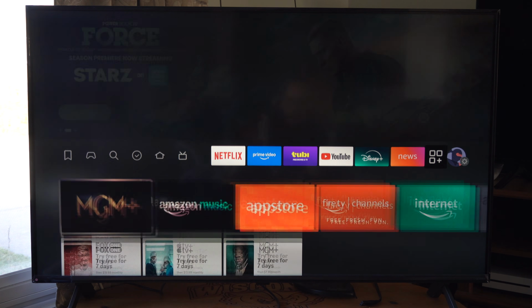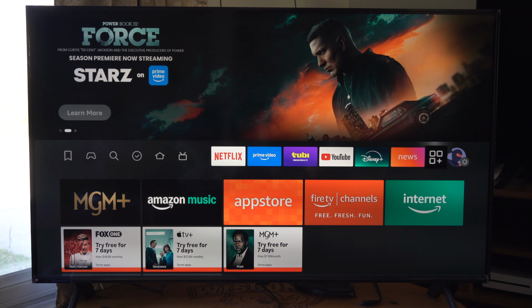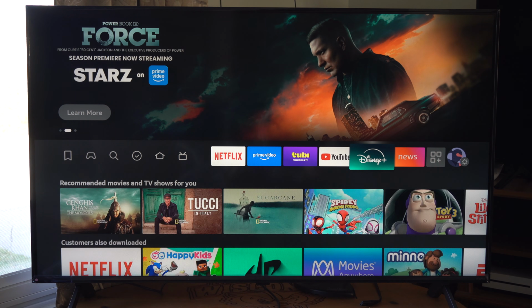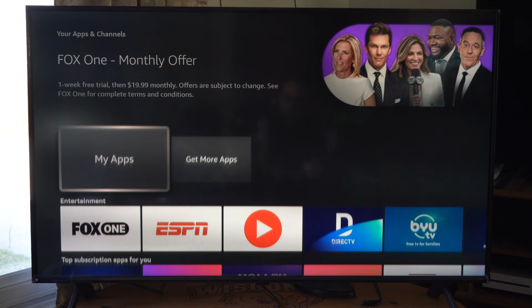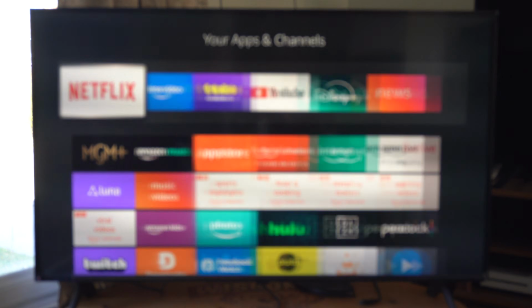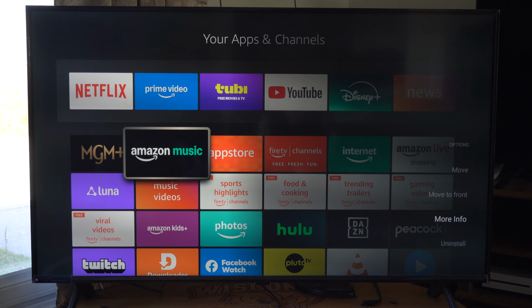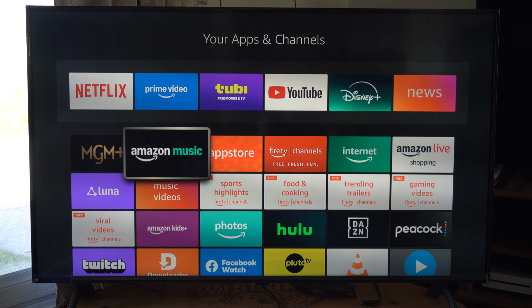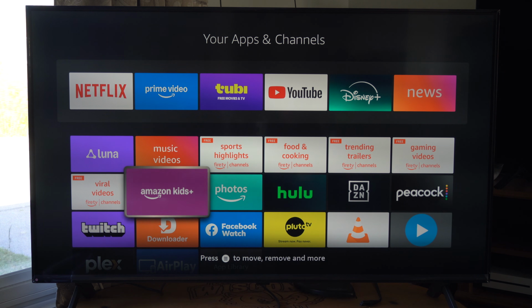Today in this video, I'm going to show you how to delete applications off of your Amazon Fire Stick. So an easy way to see all your different applications is if we go on over to the box with the three little boxes in it and the plus icon, we can go down to My Apps right here. And then we can press the button with the three lines on it on a remote. And this will give us the option to uninstall an app. So you can see everything you have on here real easy, just by the icons.